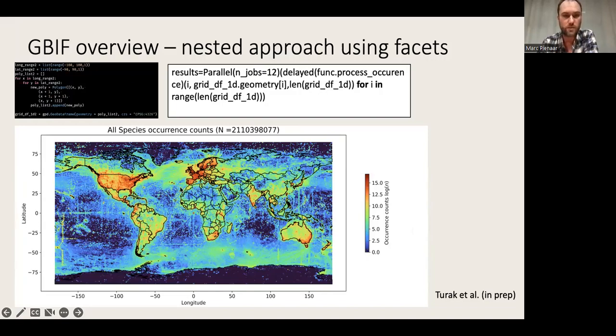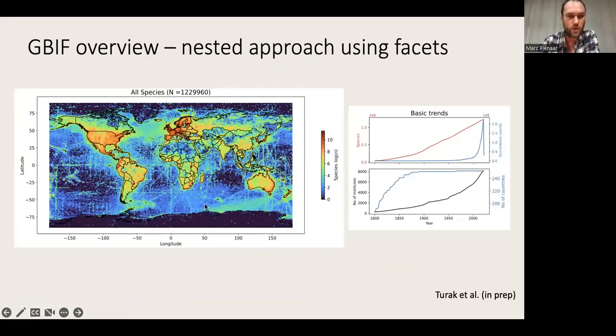And we immediately see some trends: the majority of information mobilized in GBIF is in Europe, America, and a little bit in Australia, South Africa, and edges of South America, and so on. Okay, and then you can do the same thing for species. We can iterate through those little blocks and say, return the facet species and count unique species keys, which gives us an indication of how many species are recorded with coordinates, about 1.2 million in GBIF currently, and the same sort of pattern. We can also do other facets.